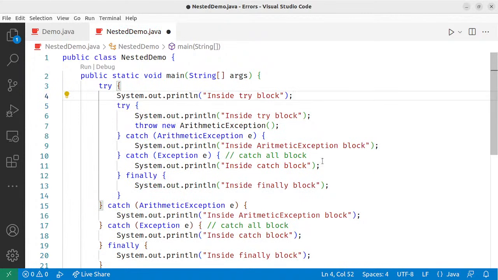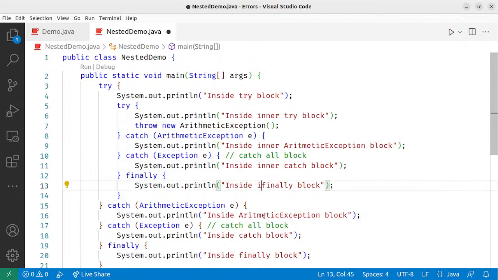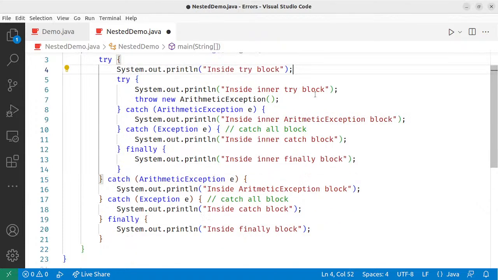Now notice, within a try we have another try, and to differentiate which one is which, we'll say inside inner try block, inside inner arithmetic exception block, inside inner catch block, and finally inside inner finally block.